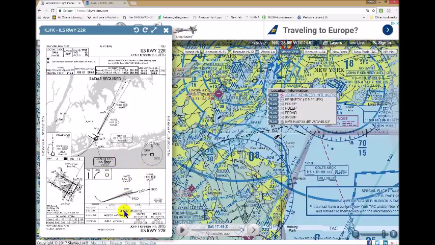The approach basically gets me down to straight-in, 263 feet above the runway threshold. And, you know, I'll be scanning and looking at the approach before we actually get there, just for the approach briefing. And that's pretty much it, guys. All right, so we'll see you in the simulator.